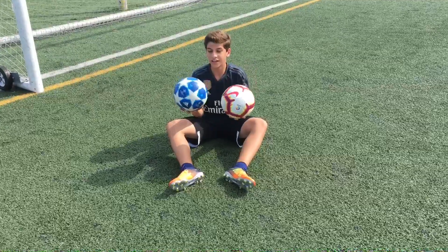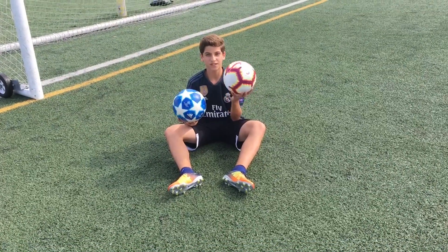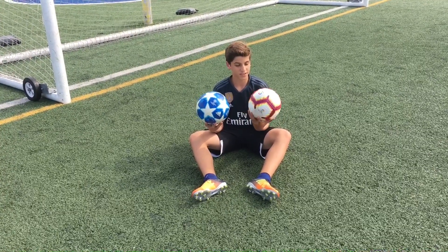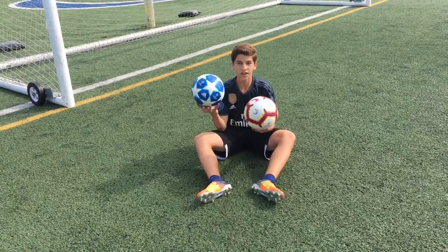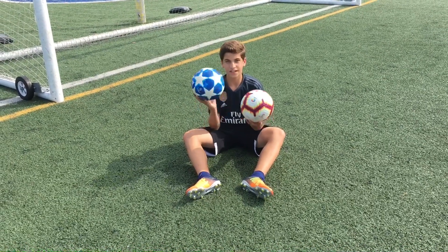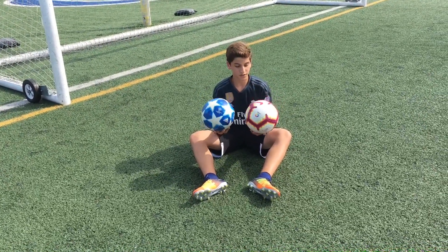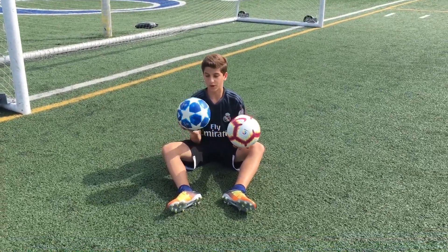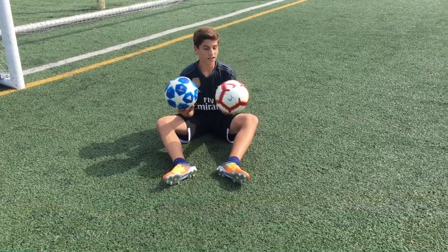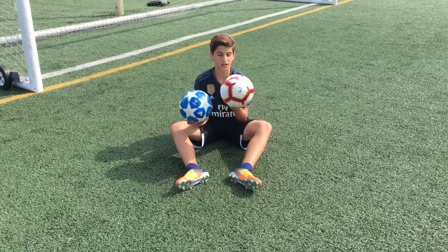Guys, overall these two match balls are really sick. If I had to pick one over another, I would pick this one because it's simply just more stable and graphically I like it more — I think it's more appealing. But this one's pretty good too. Keep in mind I got both: this one for $35 Canadian and this one for $50, so keep in mind the price. Overall, they're pretty much very good performing balls. This one comes in a 32-panel design and this one in a 12, so that's why you might have seen better shots with this one because it has a cleaner striking surface.